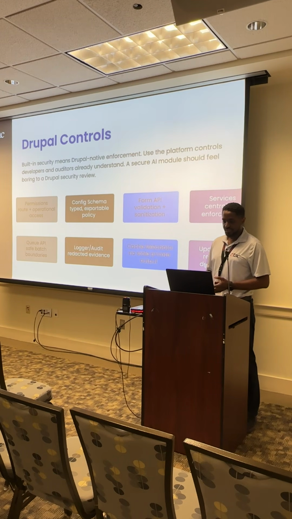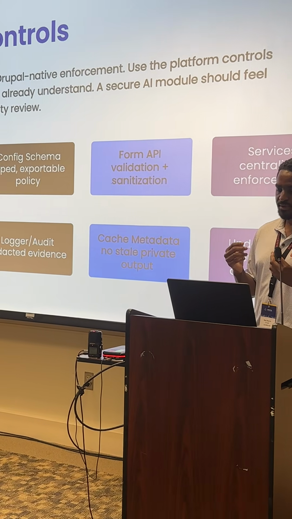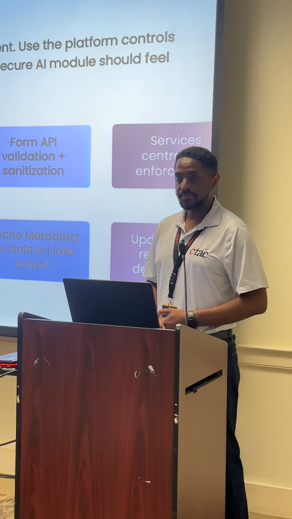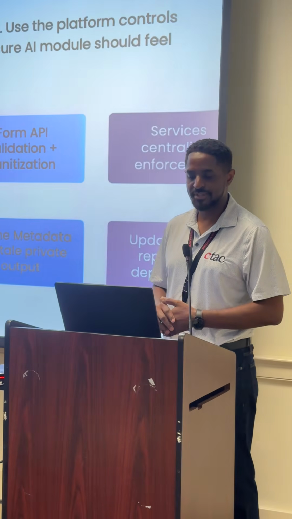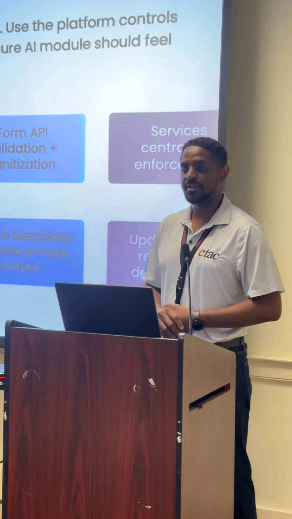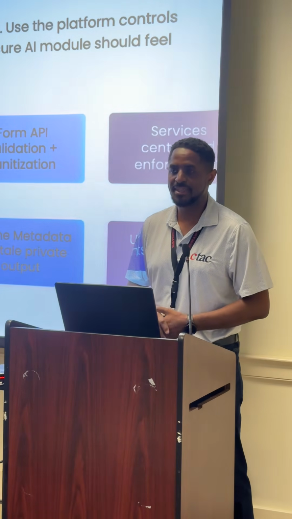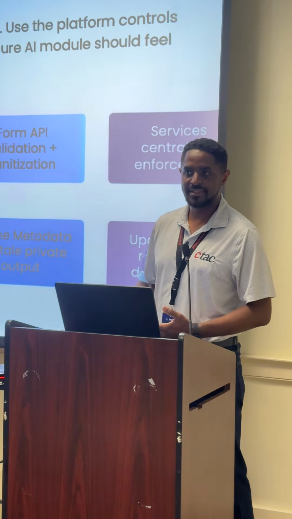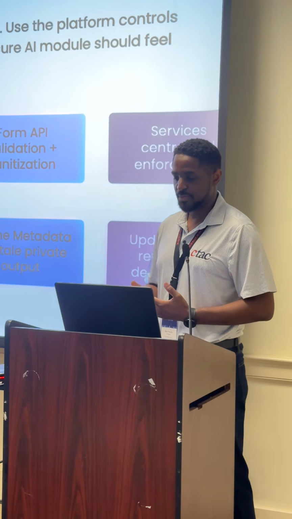And I really just want to drive home the point of what Drupal really gives you. Built-in security means Drupal native enforcement. Use the platform controls developers and auditors already understand, because when you're making an AI module, you really want this to seem boring to whoever's going to review this for your security plans. They don't want to be getting creative with, oh, this looks like some new stuff I've never seen before. They want to say, this is the same old stuff. Check the boxes, this lines up with exactly what I'm expecting it to be. And that's really what you want. And that is what Drupal will give you.